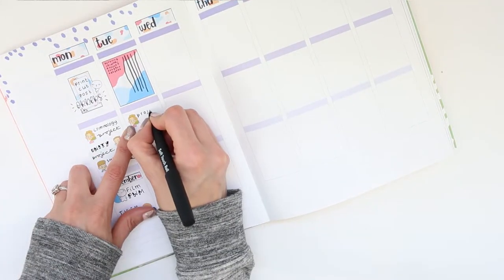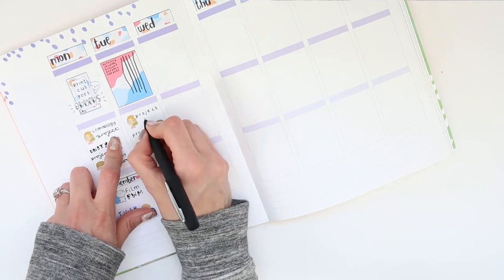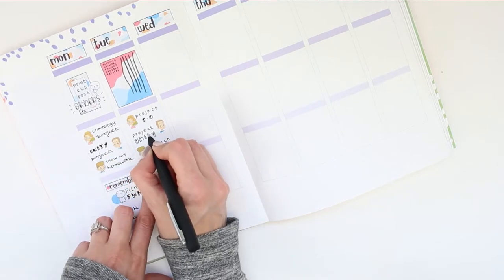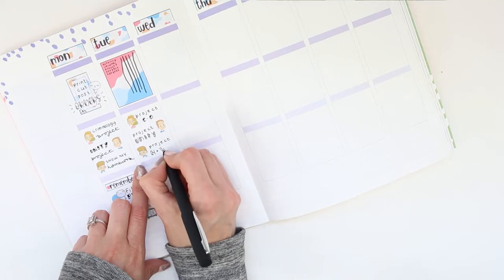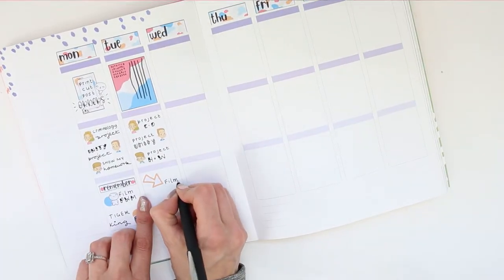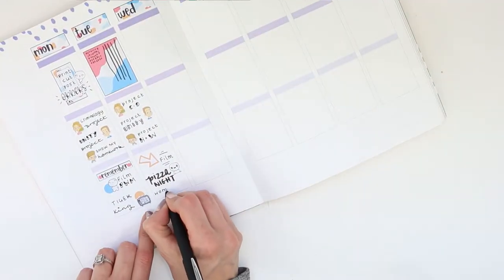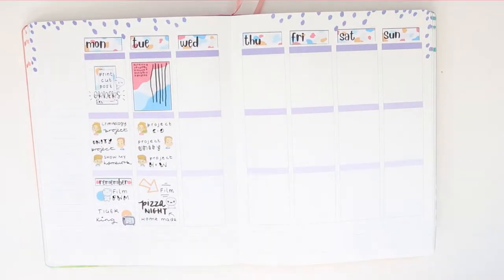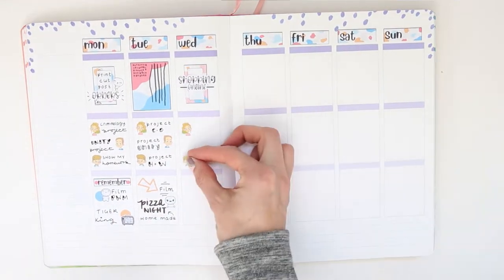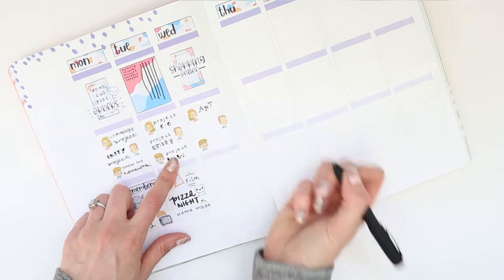Obviously this is going to be my first video, which is just a plan with me, and then at the end of the week I'm going to be putting up another video. Anyway, getting back to my spread — for the middle sections all the way through I'm putting down what my children will be doing for school. For my bottom sections they're just things that I will be doing throughout the day, and for the top section I have one goal or one job that I really want to do that day — my more exciting jobs are right at the top.